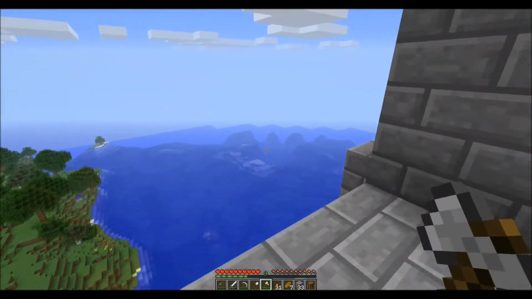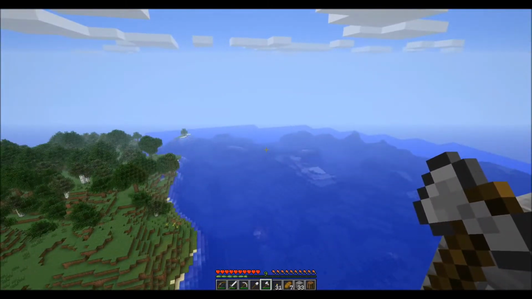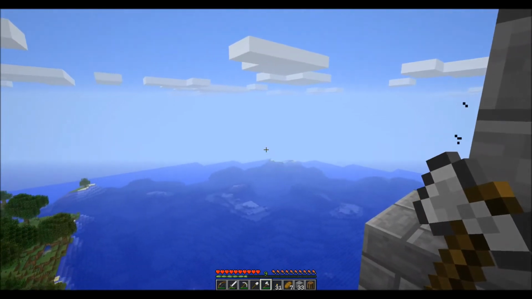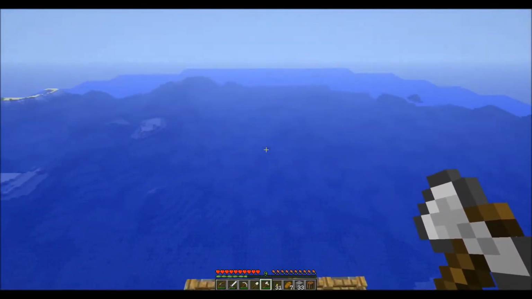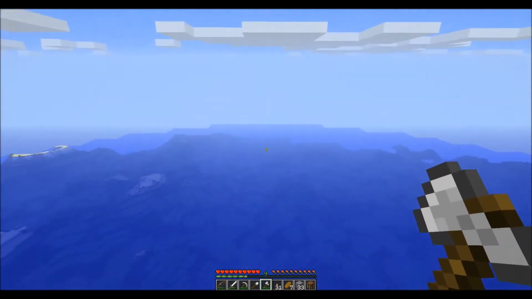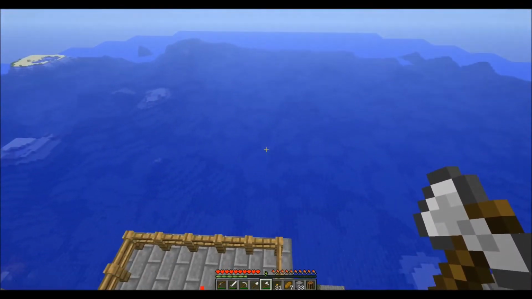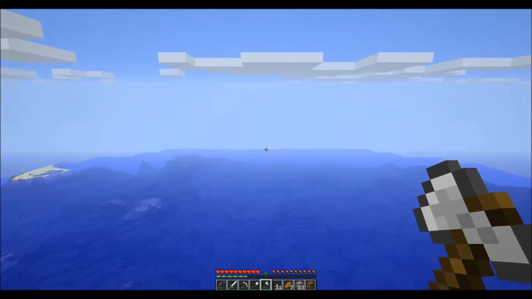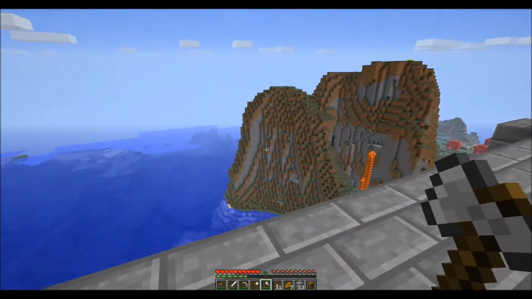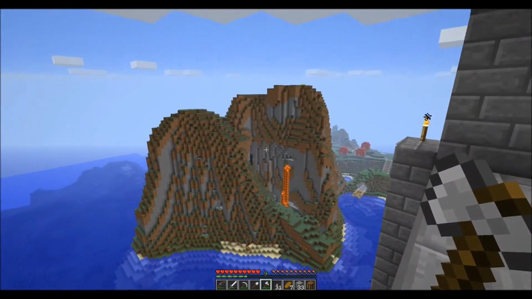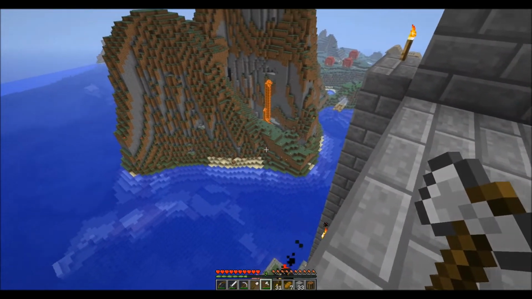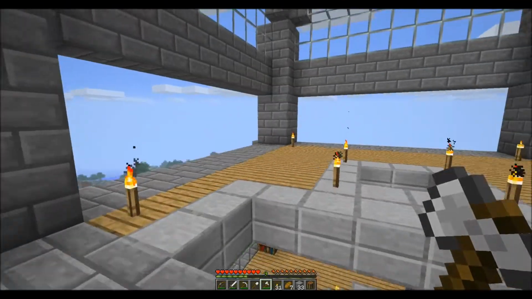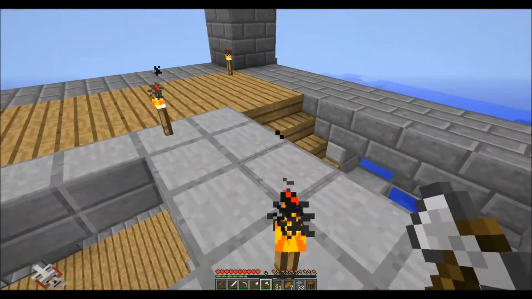Over here, once it loads a little bit more, and depending on your render distance, you'll be able to see the desert where I go to collect a lot of sand. Out here is just a whole lot of ocean, and I will likely be building out in that direction in future episodes. And then over here, you've got a very large mountain. Down there is actually where I stayed in the very first episode, and that cave under there is what I explored in the very first episode.